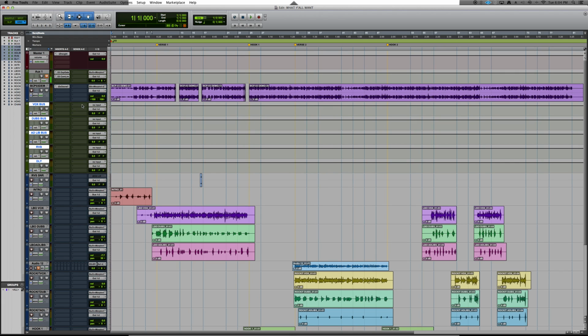All right. Now, to turn these first three into buses, we go to the input, and in Pro Tools it says no input. We want bus 1 2, and then the next one, and I just go straight down the line.